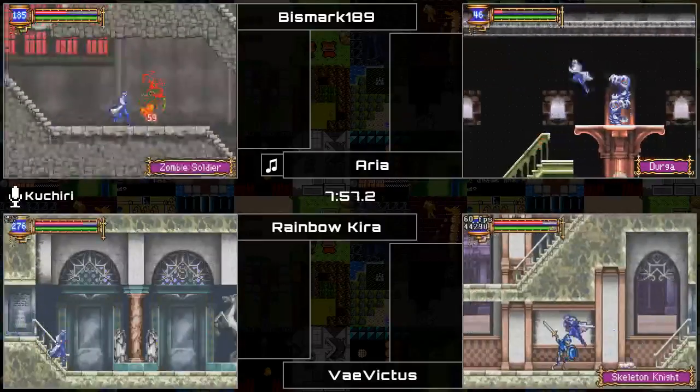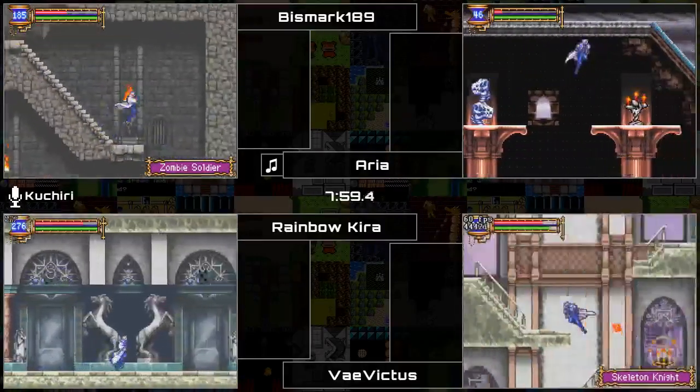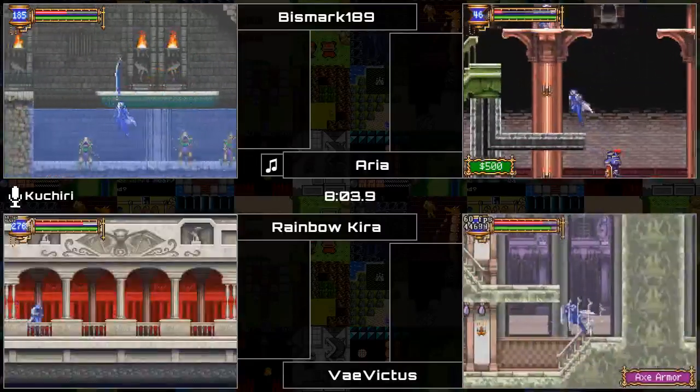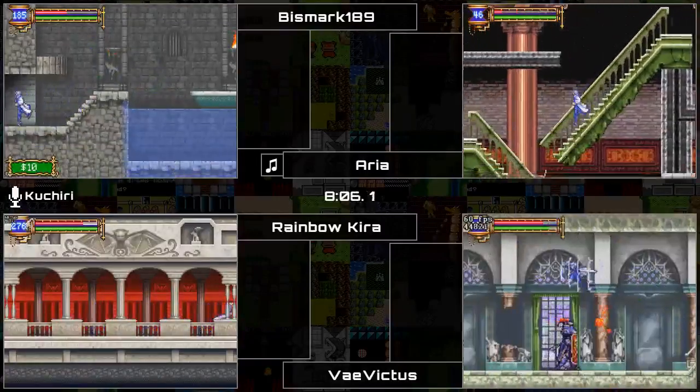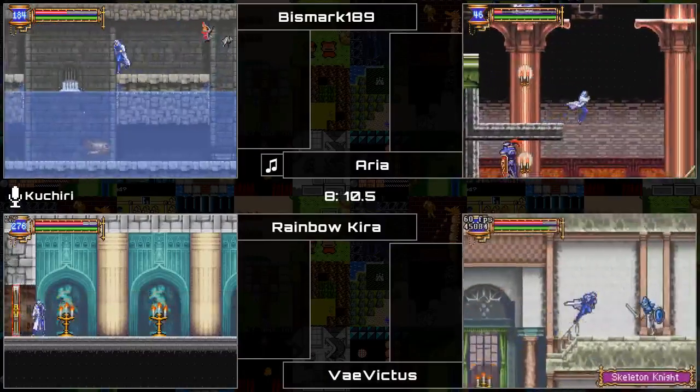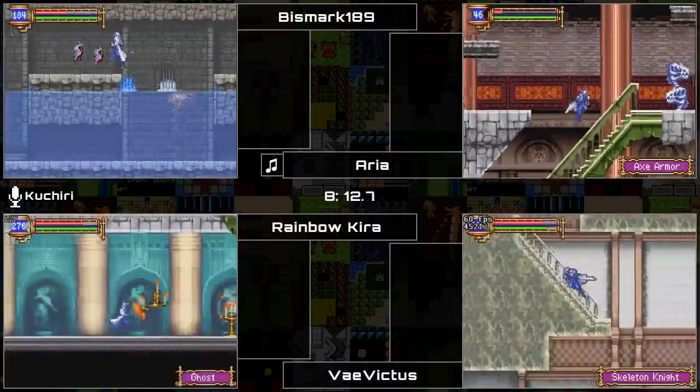As Magius is saying in chat, we do have other modes to try as well. Magician mode, guns only mode, no drops mode. So there's a lot of different ways. Ooh, Aria, gotta be careful. His health is kind of low right now.